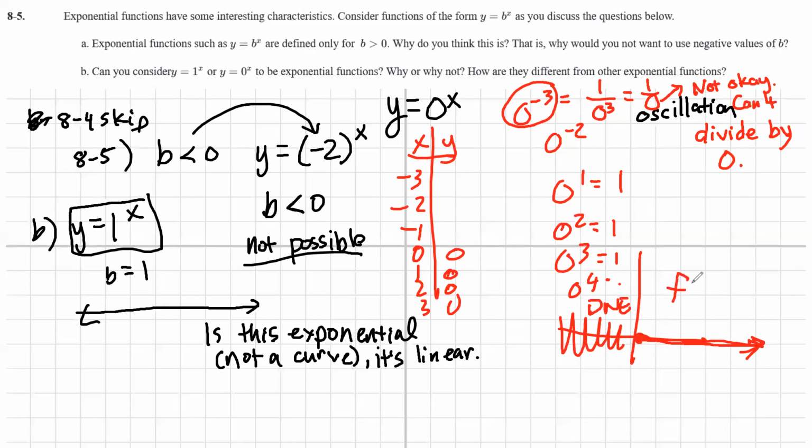So it would be a flat line from x greater than or equal to 0, and it would go on. But that's definitely not an exponential function. So we never let b equal 1, and we never let b equal 0. Not allowed. That's why we say b has to be greater than 0. So b has to be greater than 0 and less than 1, or b can be greater than 1. But it can't be equal to 0, and it can't be equal to 1. All right, guys? Okay, let me pause it there.